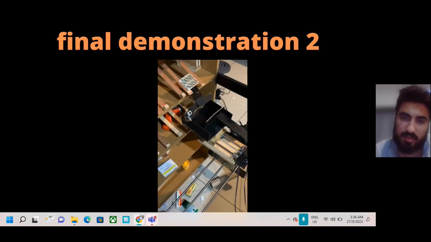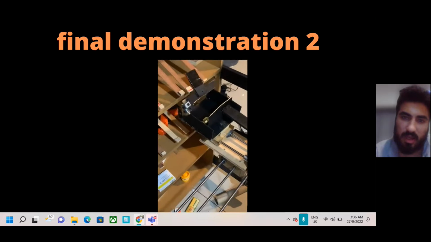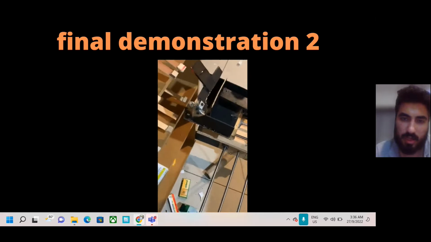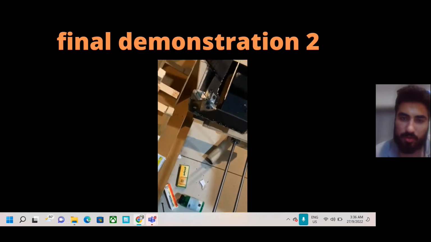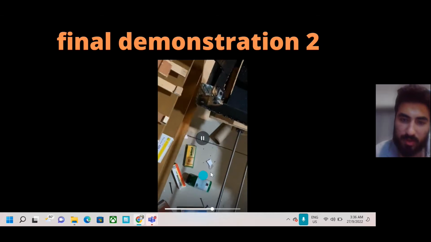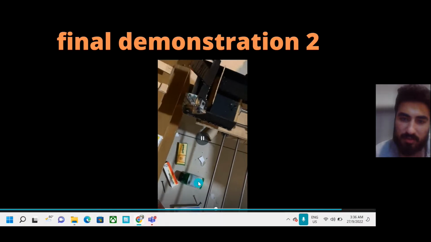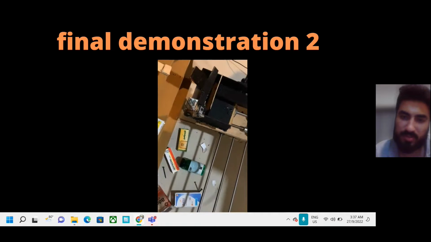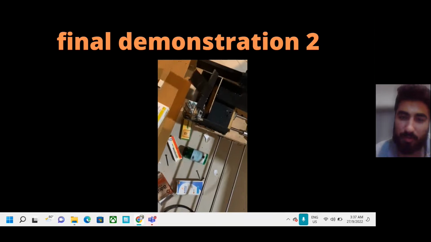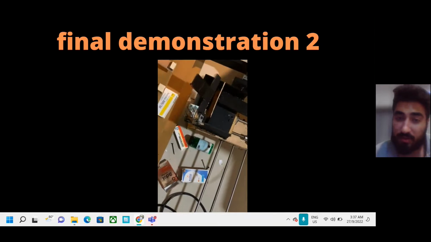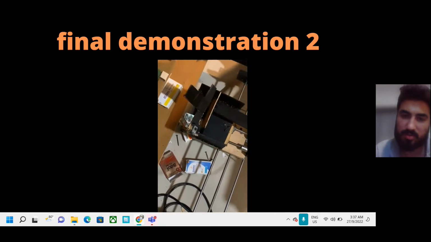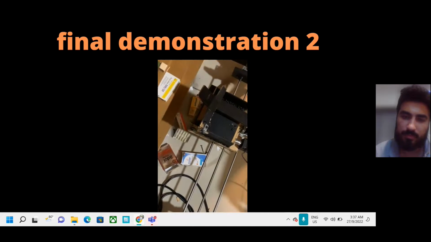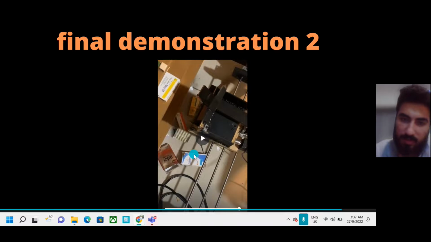As you can see here, this is a different type of medicine, and the robot was successful to pick it up, and the robot goes down. Over here on the ground, this is like a conveyor belt. I didn't build it, but it's just a prototype and I'm just demonstrating it. So there will be a conveyor belt that is going to deliver the medicine to the doctor. It fell at the end.